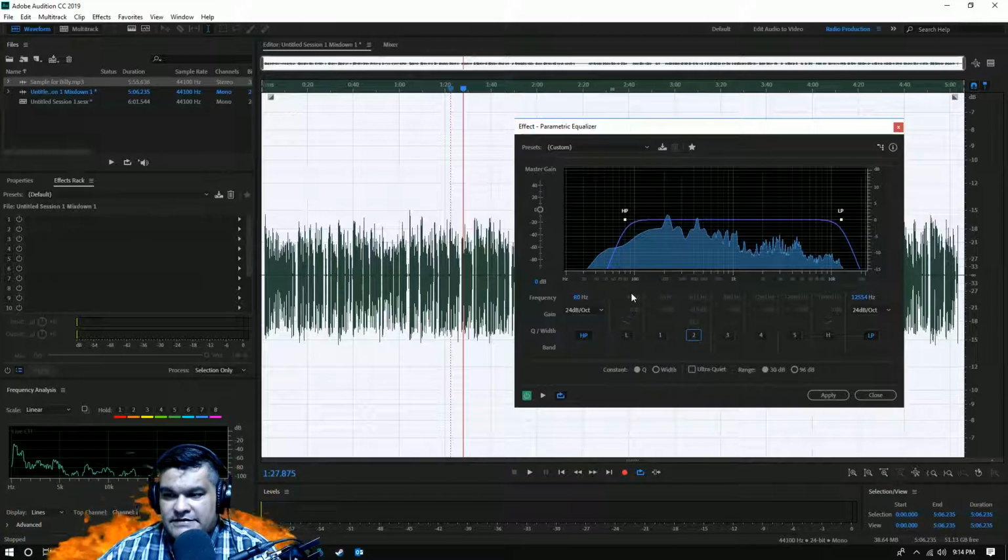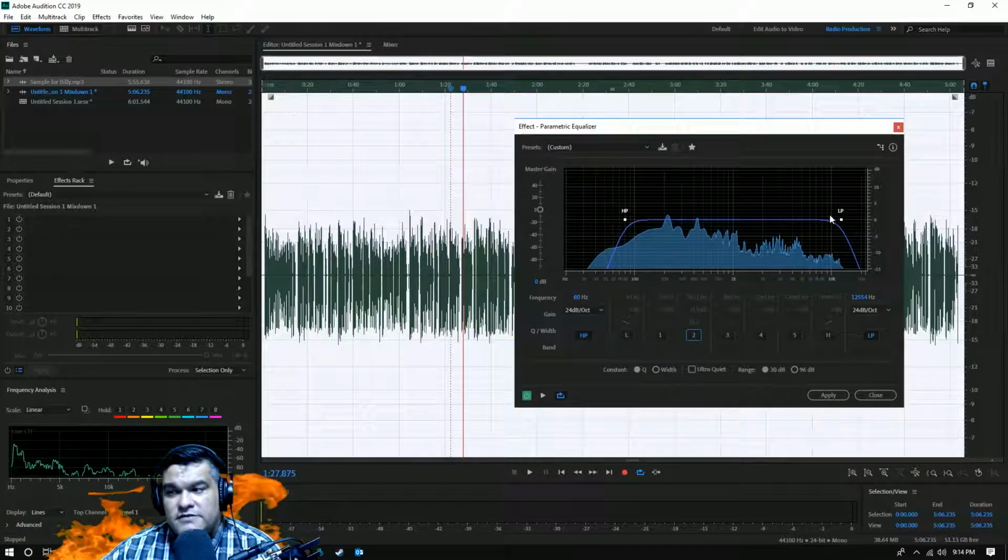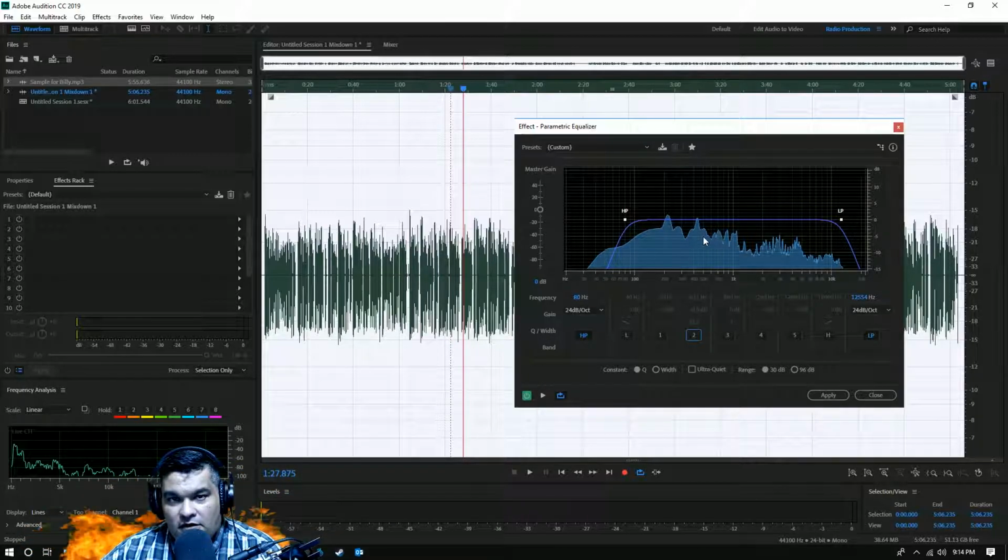So I always apply that. Most of the time I'm going to apply this low pass filter up here. Anything else I do with this audio waveform is going to be very picky, very small, and as little as possible, especially what I'm hearing here.